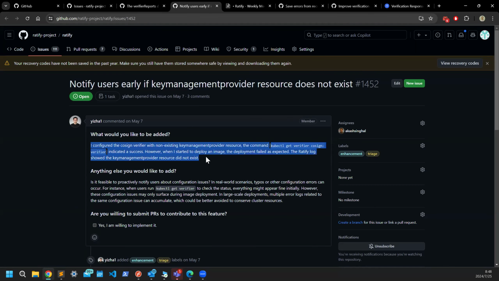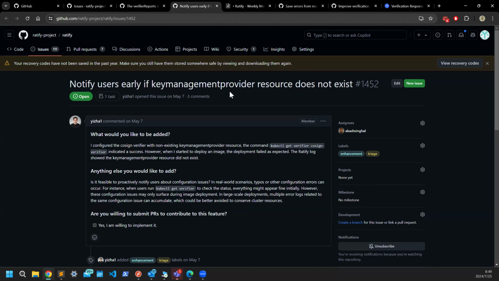So in that case, if users do a deployment and it fails, it will report the error from the KMP reconciliation. So even if users didn't know about the issue while applying the CR, they will still get the error when the deployment fails.